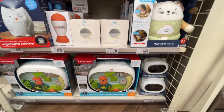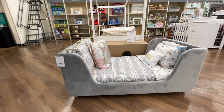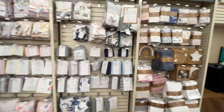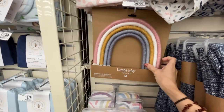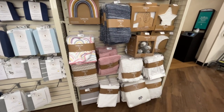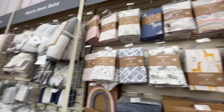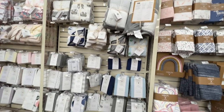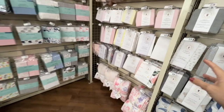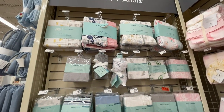Oh my word — is this a toddler bed? It's the coolest bed I've ever seen, and it's $350 — that gave me heartburn just looking at it. Over here is sweet rainbow wall decor, hanging signs, Lambs and Ivy — that looks like a nice quality brand with great prints for their crib sheets. Then there's Burt's Bees Baby bedding and changing pad covers. I just need all the changing pad covers in one section so I can pick my favorite print.